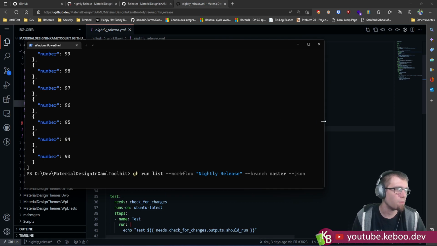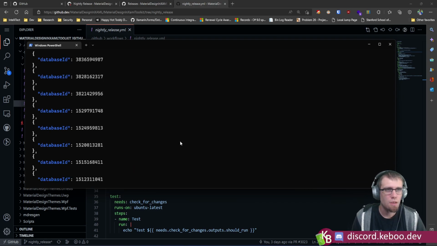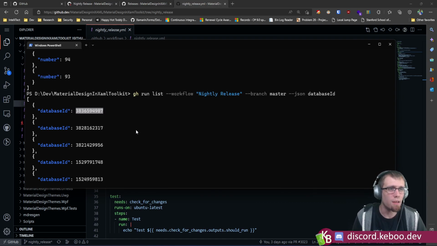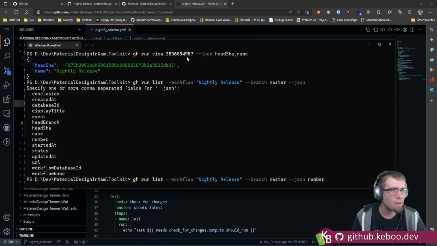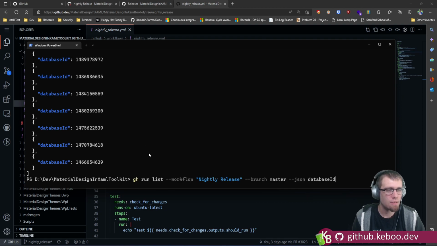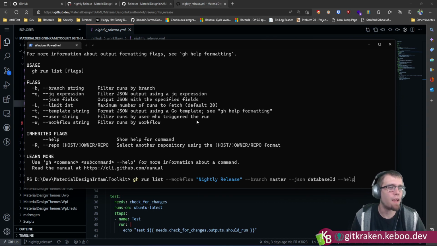Make my terminal window bigger. Make sure my big head isn't in the way. Okay. Perfect. So this is going to give me back a list. And I think that's the number I want. 33987. Perfect. I wonder if I can limit it. What else is on the end of this guy? Limit. Maximum number of runs to fetch. Excellent. I would like limit 1.